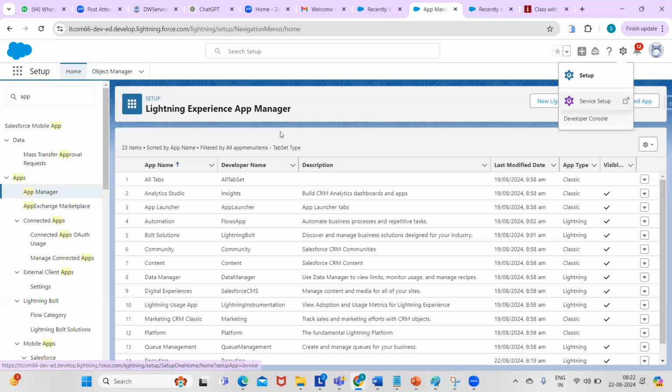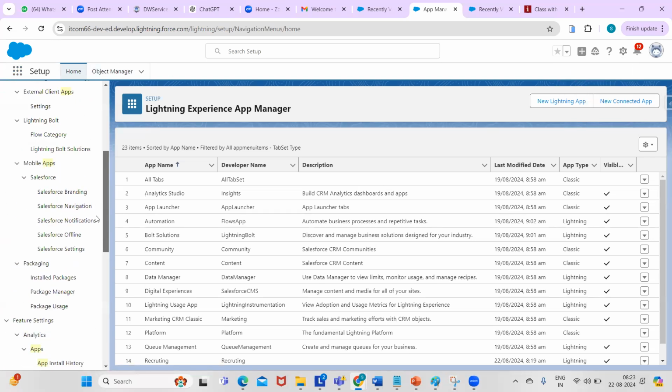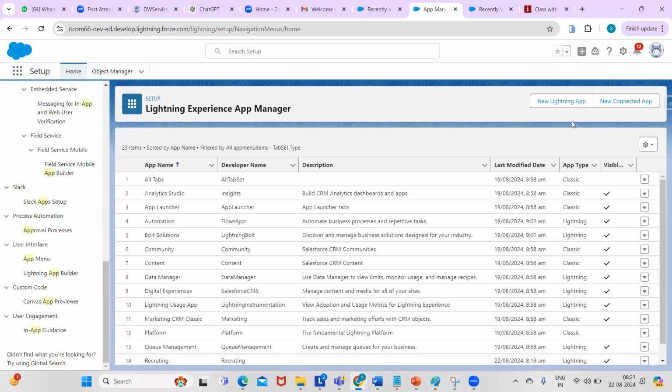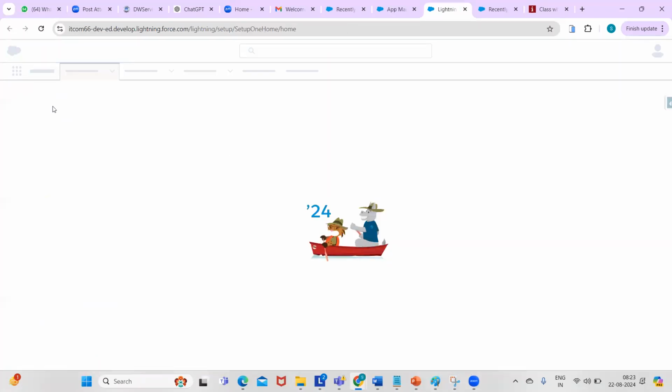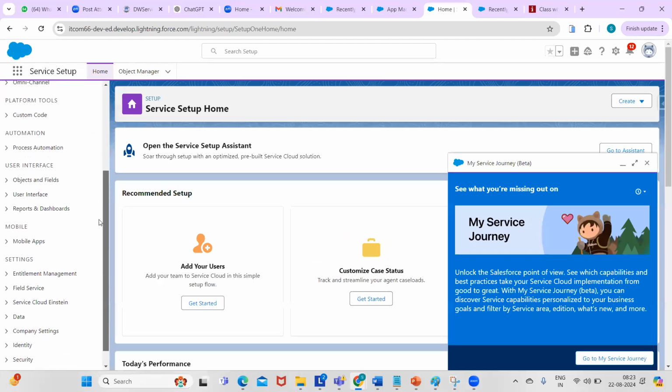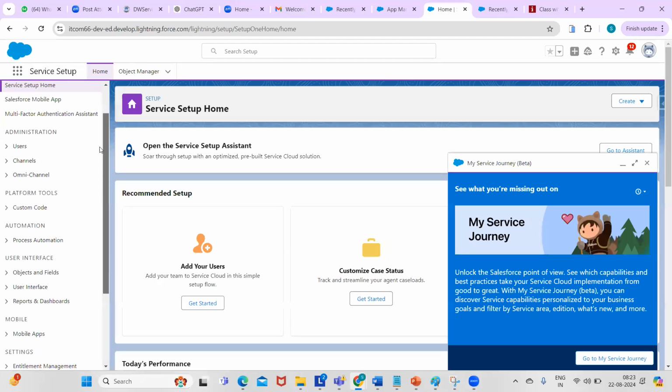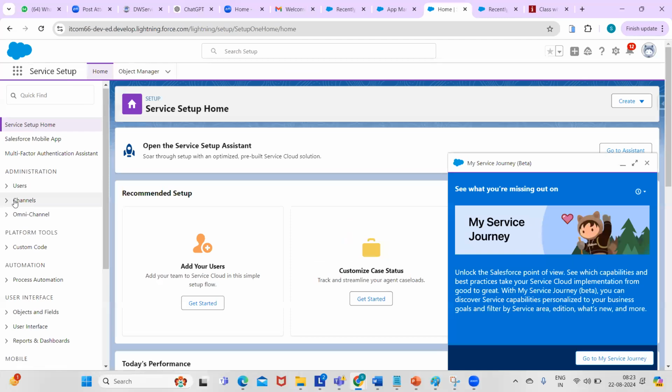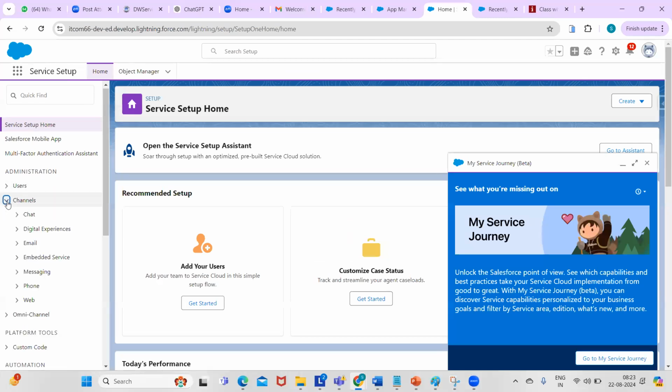Now, you people know about the setup, all the things we have, the admin and configuration and customization related concepts. In service setup also we have the same thing, but a few different concepts available. There we have channels, especially chat, digital experience, email, embedded service, messaging, phone, web.